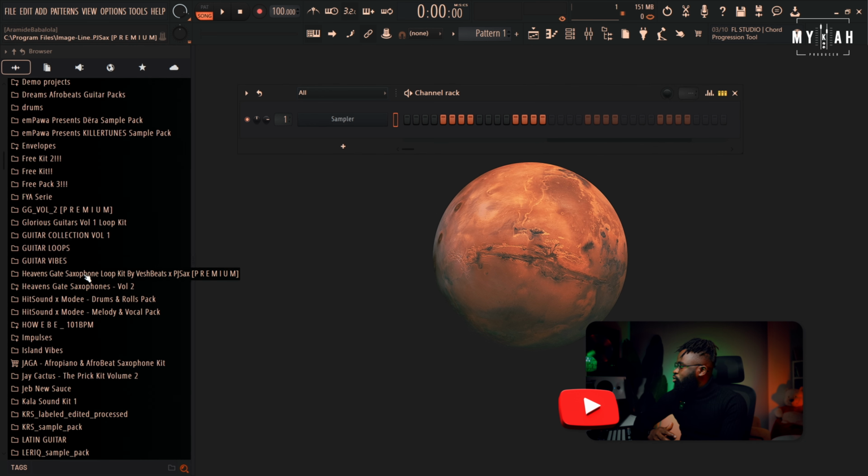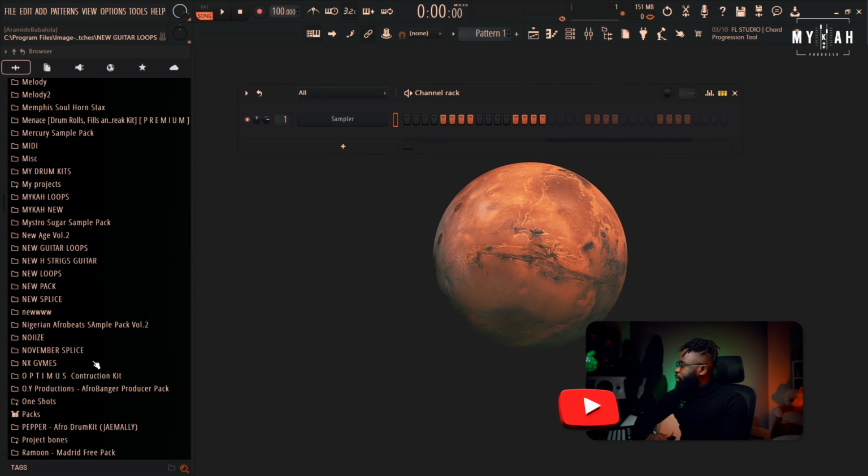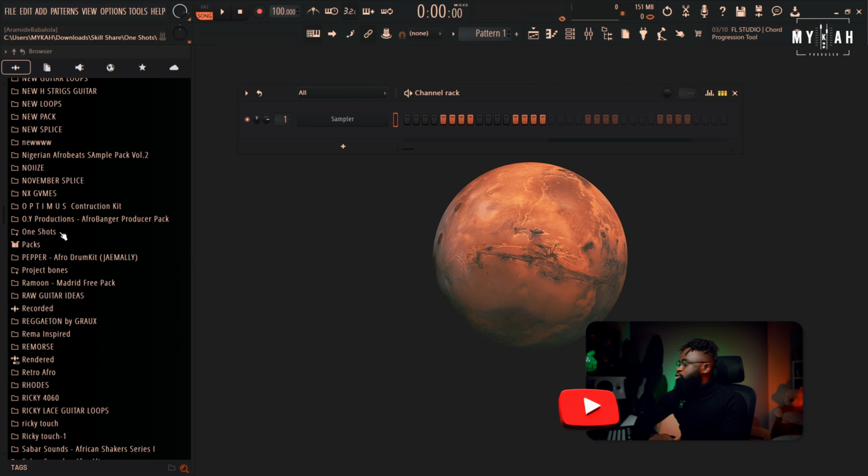All right, so this is the one shot pack I have here. In case you're new to FL and you don't know how to bring in your pack here, it's actually very simple. Once you've downloaded your pack with your browser, all you have to do is drag it and drop it on this section, and it's just gonna stay here. Very easy. I already have my own pack here, if not, I would have shown you how it works. Wherever you've downloaded it, just drag and drop it on this section, and it's gonna fall in place.